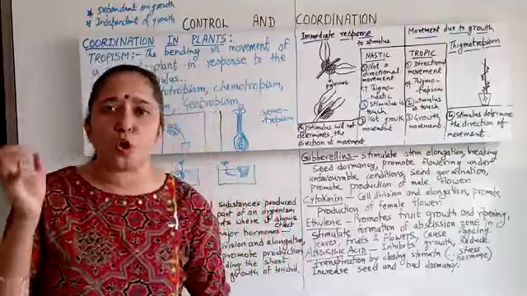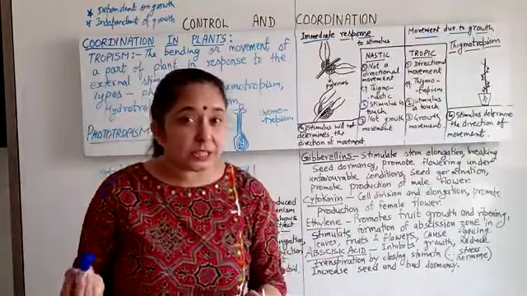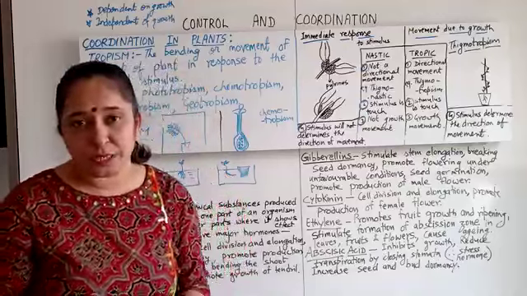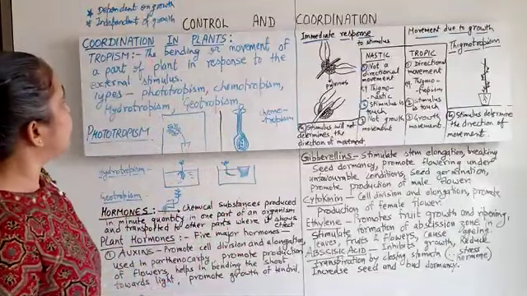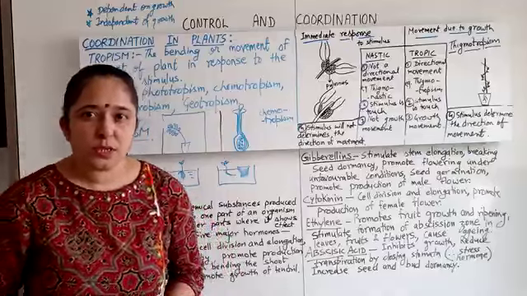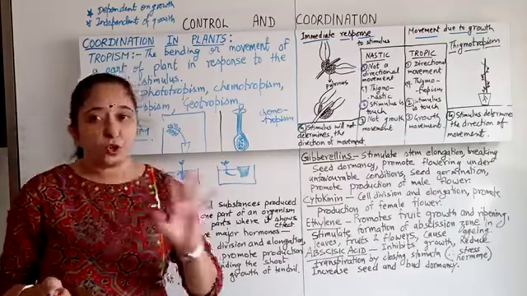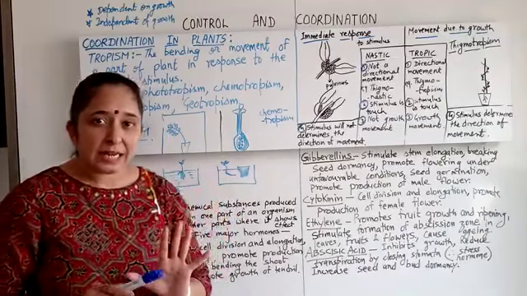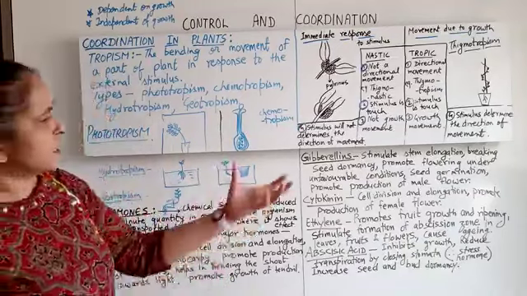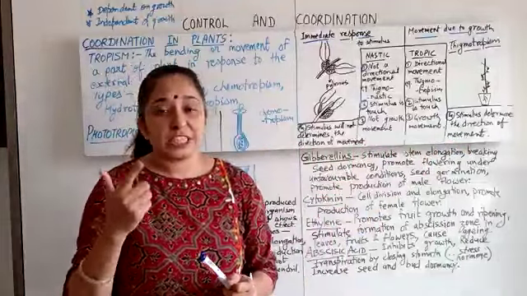And there is one word, tropism, or tropic movements or nastic movement. Now what is this tropic movement and nastic movement? As I said, they are the movement, one is dependent on growth. So that is the tropic movement. And the movement which does not depend upon the growth, that is nastic movement. See, very simple example. I think you have seen the touch me not plant.